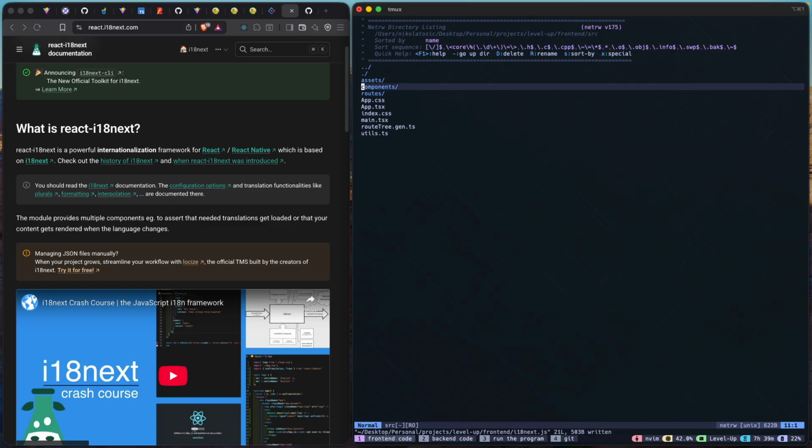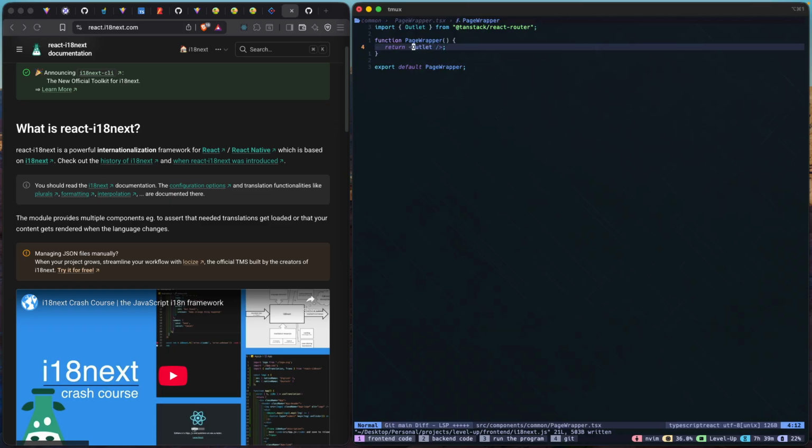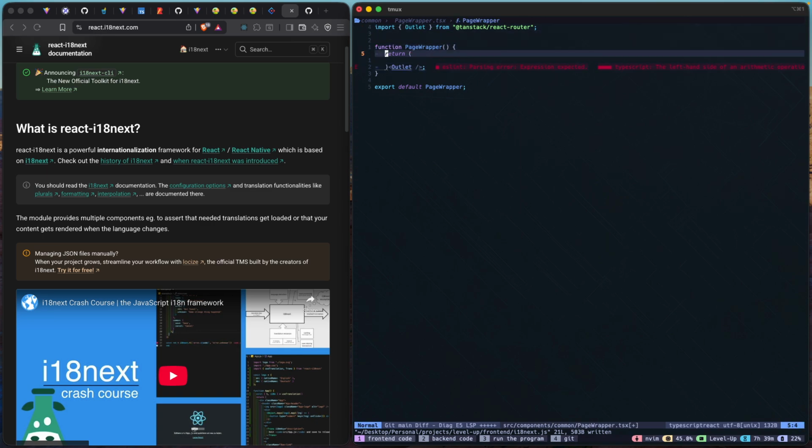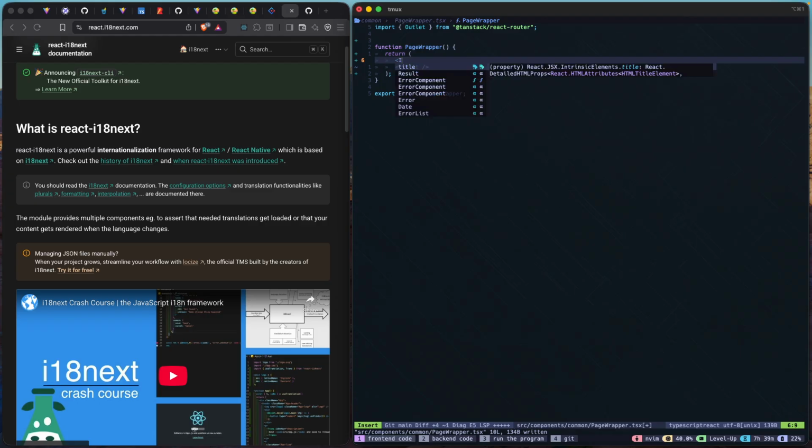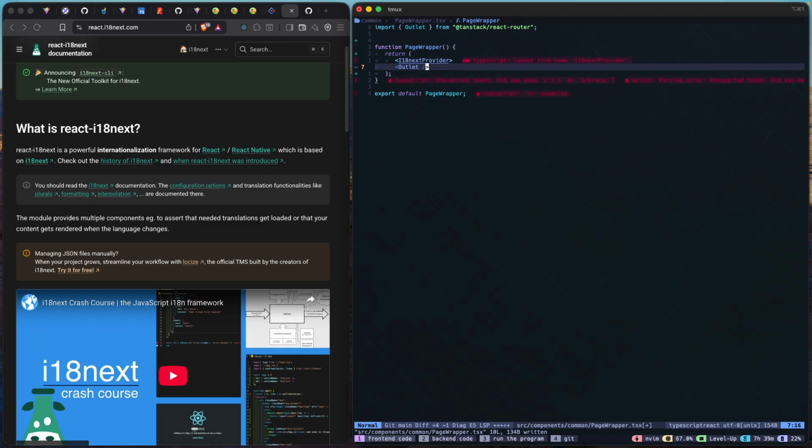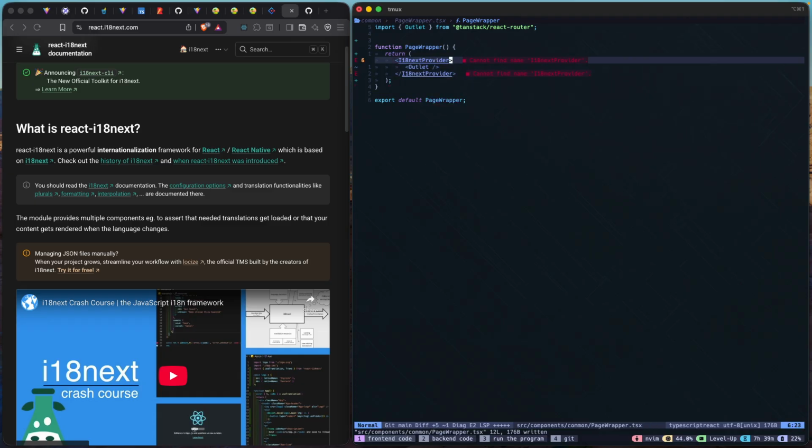Then we go to components, common, page wrapper here, and we have our first. Oh my god, what am I doing? With that, we have our first i18next provider.